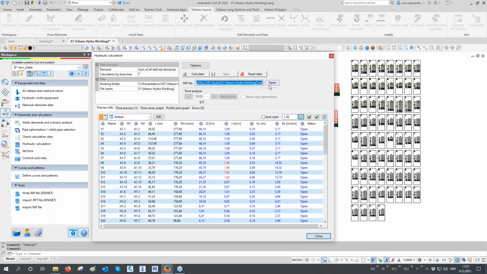If you have EPANET or basically any other hydraulic modeling software, because the INP file is standard for hydraulic modeling software, you can go with this INP file to EPANET, of course, but you can also go to, I don't know, Bentley WaterCAD, or InfoWorks, so any other software that you use. So the EPANET INP file is basically a world standard. But I will of course use it in EPANET, so let's click open.